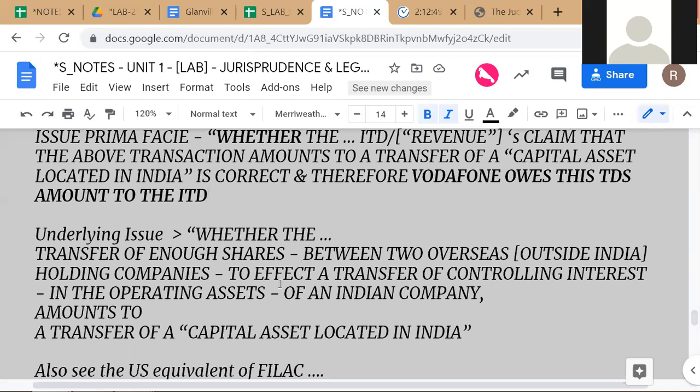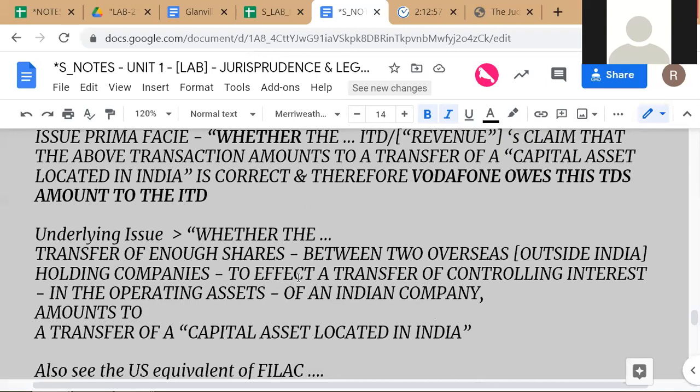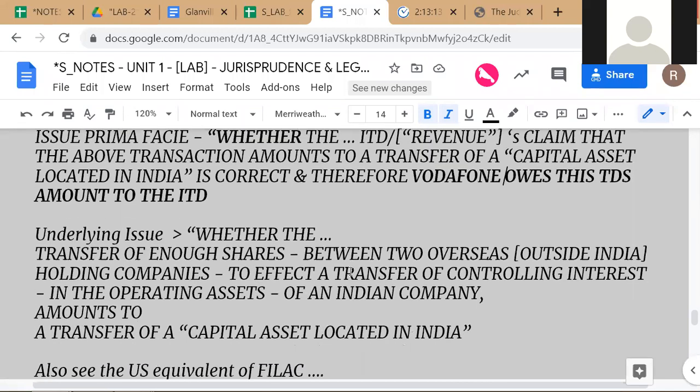There is a certain principle. So the income tax department is seeking to apply a certain type of principle or interpretation of Indian income tax law, and Vodafone is trying to apply a certain other type of interpretation. And those are actually general positions. These are not specific positions. Those are positions that represent general principles. So that's where you have to get down to the general principles and understand what is the underlying controversy. What is the underlying issue being debated?